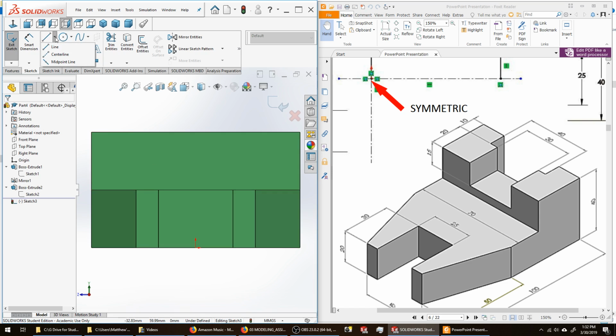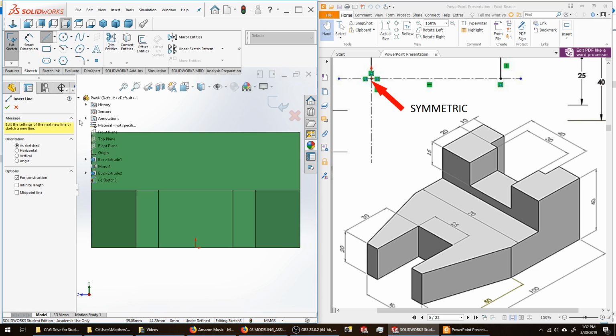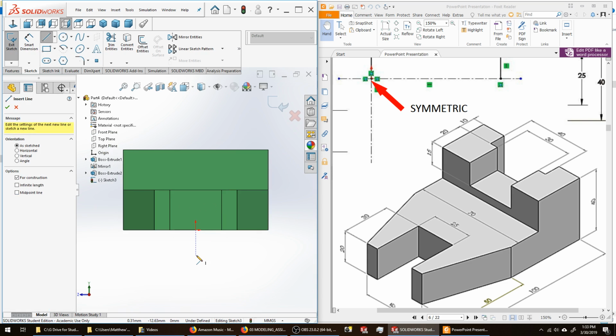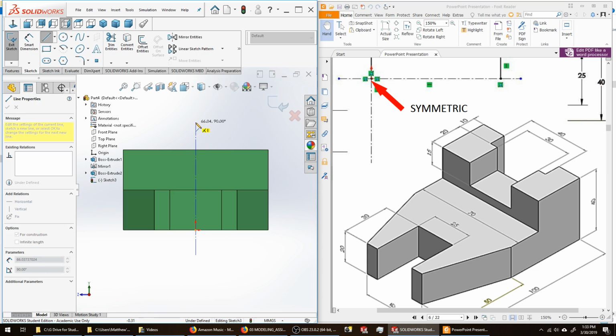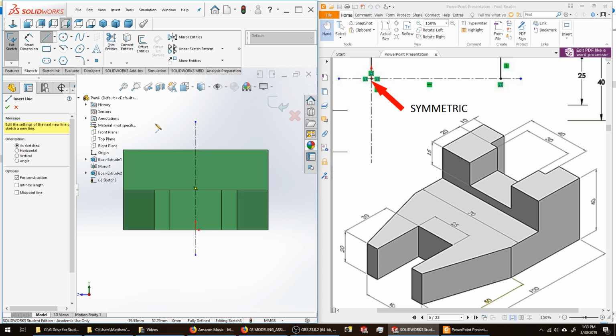I'm going to draw some construction geometry, a vertical line with coincidence to origin, and I'm going to end that chain and change away from creating construction geometry to just now drawing regular line geometry.